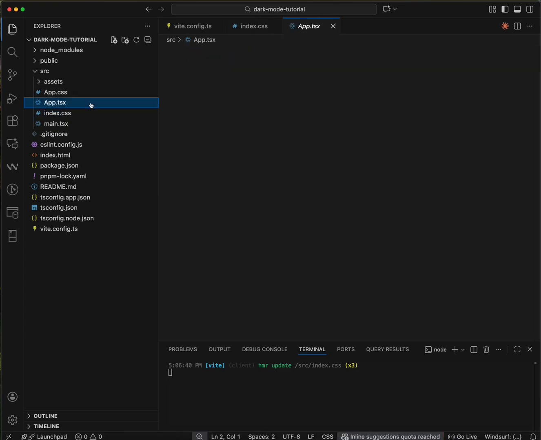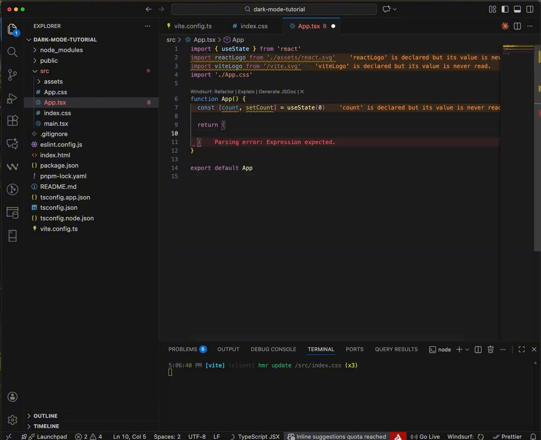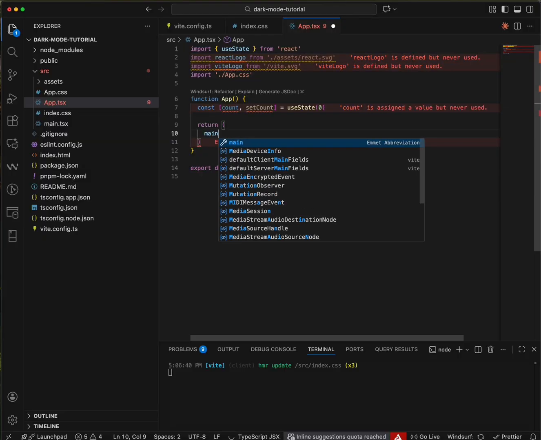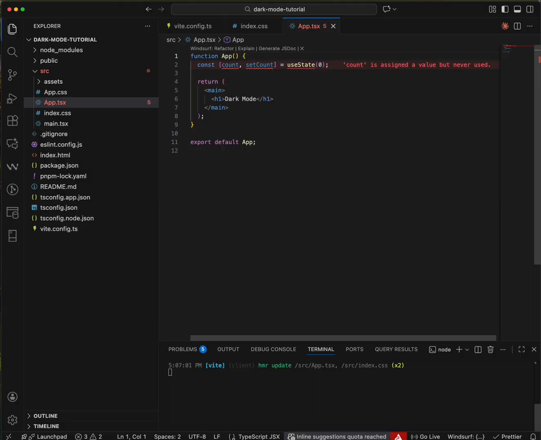Then I'm going to open the App component, and also I'm going to remove this HTML code, because I just want to have an H1 with the text dark mode. I'm not going to use this, so I just remove it. Also this state.